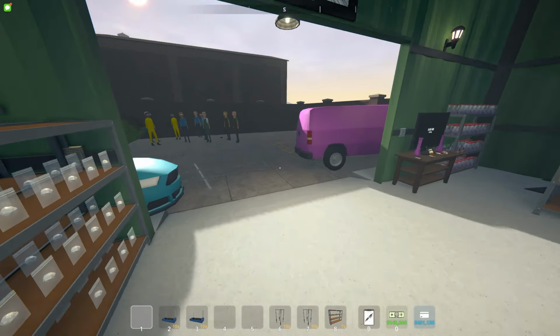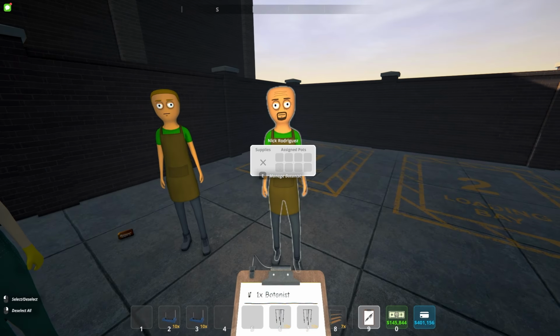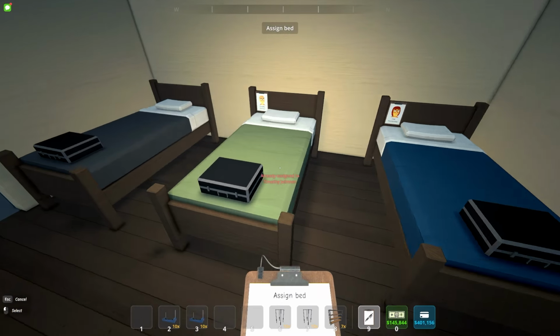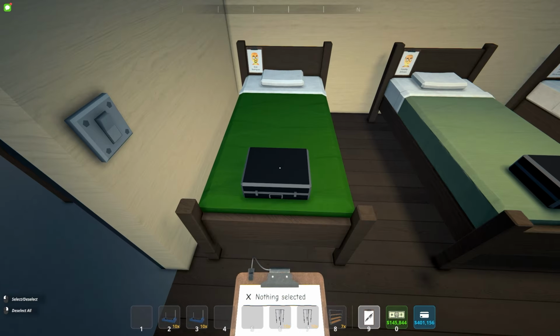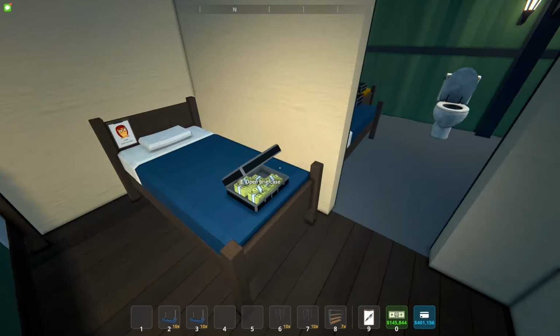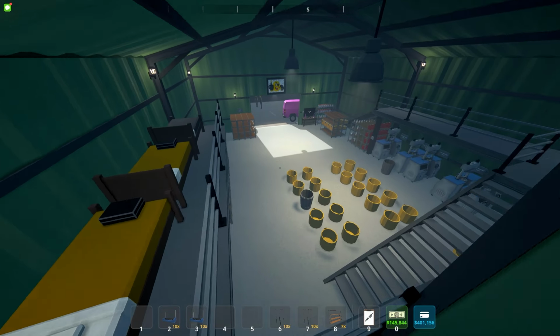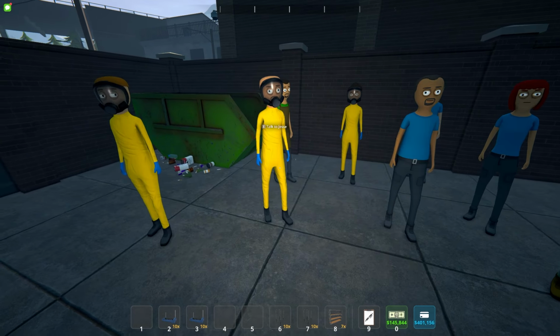So make sure you set up your NPCs. Make sure they all have beds. We still have one that kind of needs one. He's a brand new NPC, a brand new botanist. We're going to just go up here and left click the bed. And now we have a botanist that has a bed. And we've filled them up completely with money, so that way they can last a very long time, and they only take so much money a day. Just come up here periodically, every couple of weeks in game, and refill their briefcases.